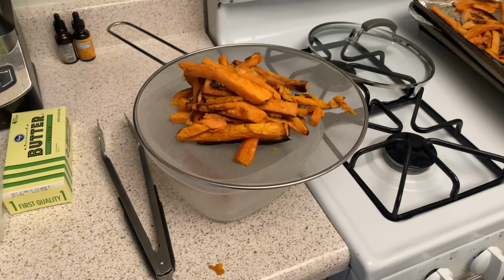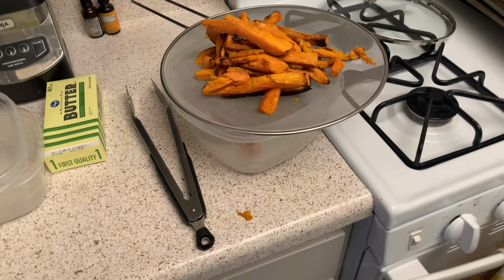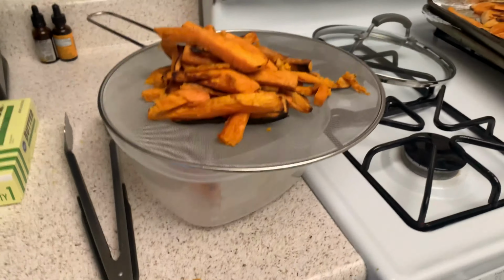Also, I don't have a wire drying rack to let these fries really take full form. So this is what I bootlegged. I had a huge strainer in a bowl. So I put the fries on top of the strainer with the bowl underneath. Some call it bootleg, but I call it innovative. Now we can cook the chicken wings. All right, I got my chicken wings in the oven. You know, chicken takes 10 years to cook, so. In approximately 40 minutes, probably.